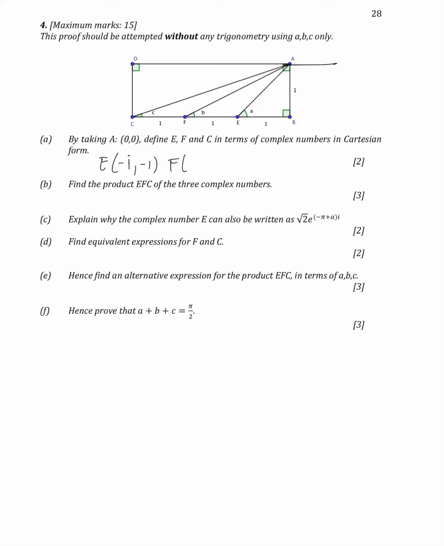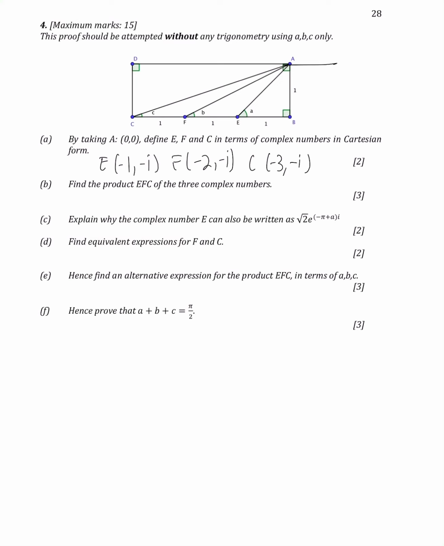F will equal minus i minus 2. Wait, my x's are my i. Got these in the wrong order. First it's x, whichever. Your x is your real axis. So first it's minus 1 minus i. Then F will be minus 2 minus i. They all have the same y value. Then C will be minus 3 minus i.